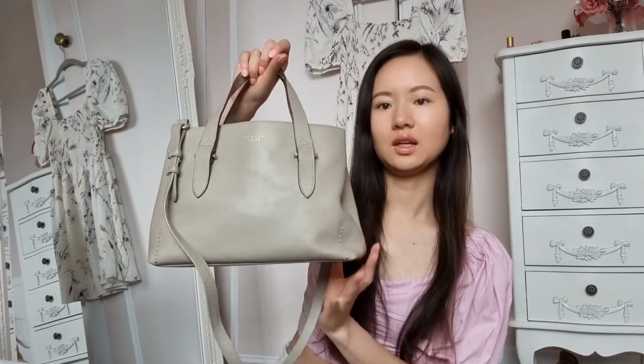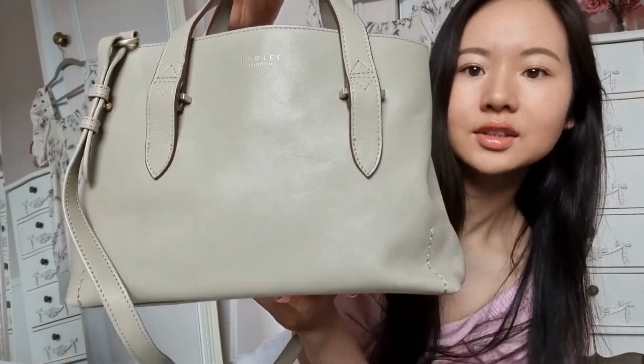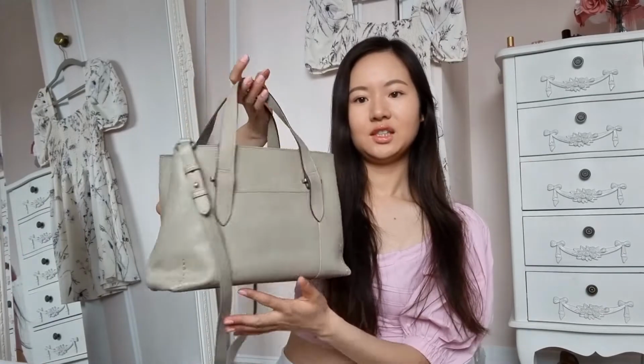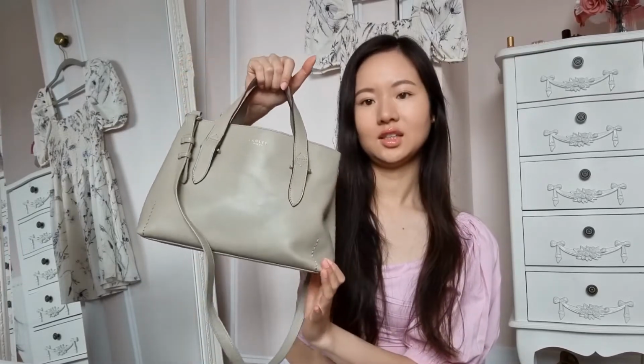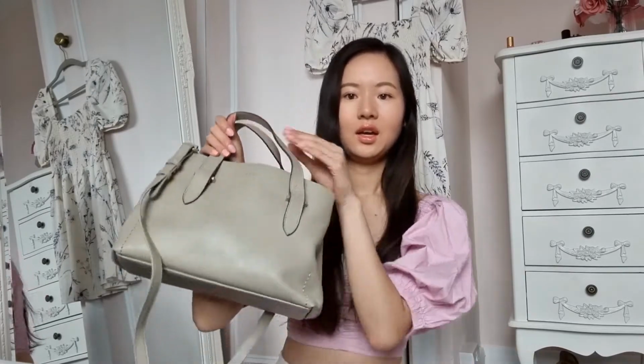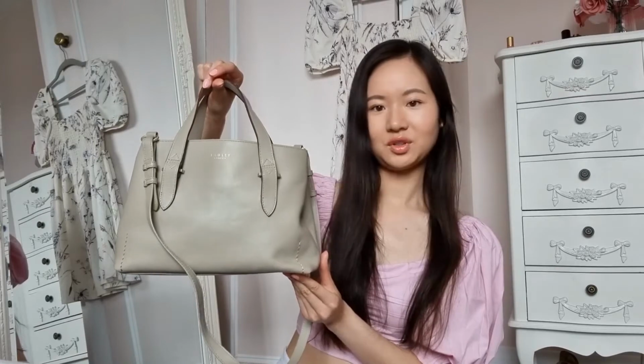It's a really nice taupey colour. If I bring you closer, you can see the colour. And yeah, I can't really say any bad things about this. It's a very soft leather. I don't use it as much anymore because of the other bags I've got in my collection, but I do use this if I'm wearing a very, very overly pink outfit like this one. I feel like they go really well together. So yeah, that's the first bag, my little Radley shoulder crossbody bag.